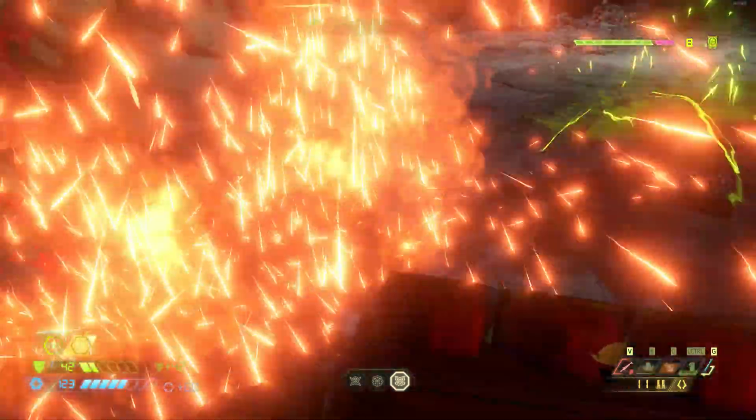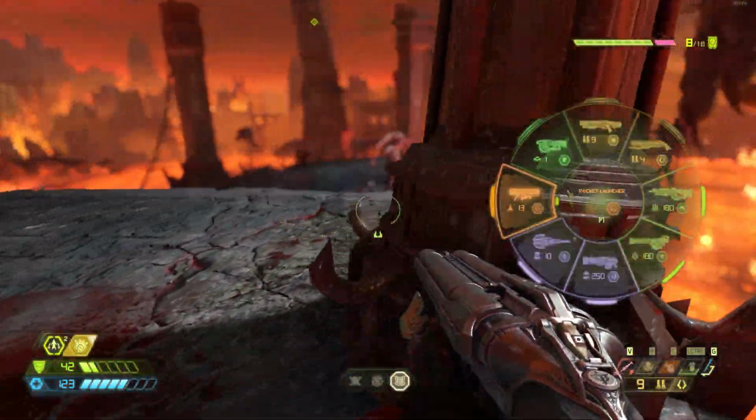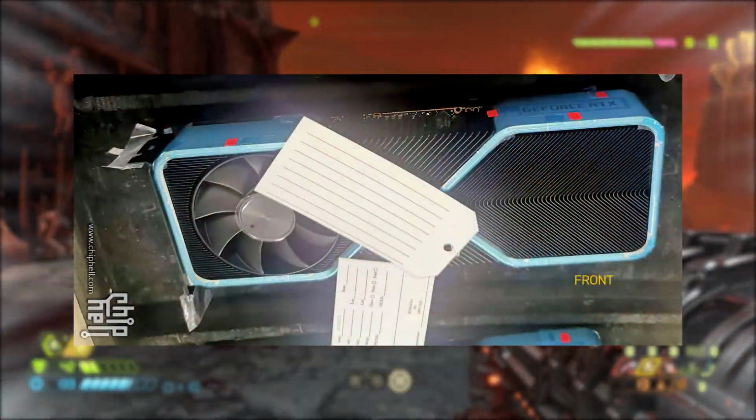But it definitely looks interesting, so without further ado, I'm going to show you a photo of what the front of the graphics card looks like, and here it is, in all its glory.